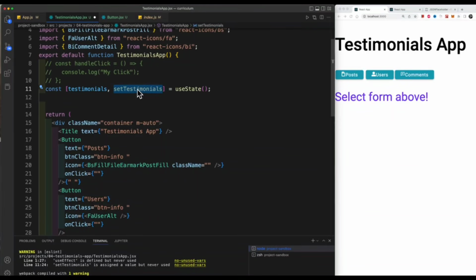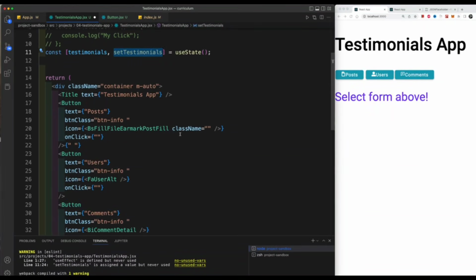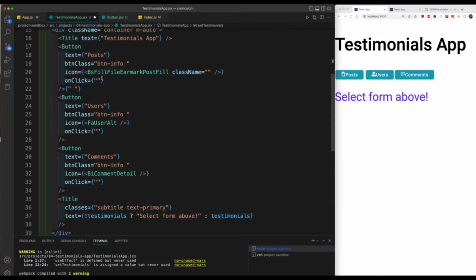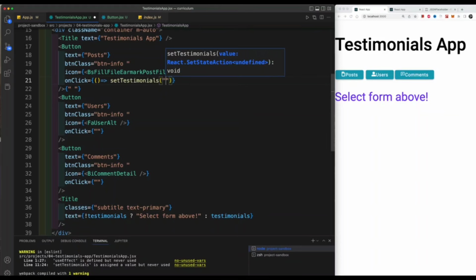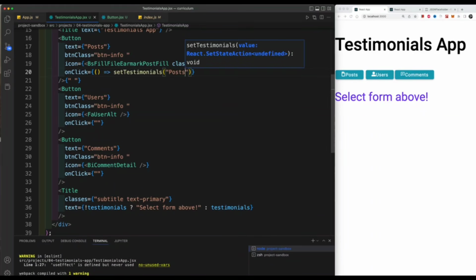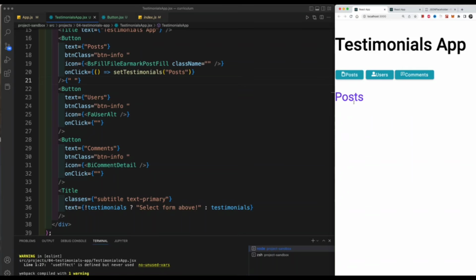So we're going to use our set testimonials. We're going to go down here into each of the buttons. And let's just say that if I click on posts, then I'm going to pass in here an arrow function. And this arrow function will set testimonials to the string of posts. Okay. So basically if I click on posts, it's going to change this to posts.